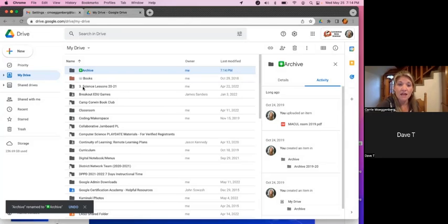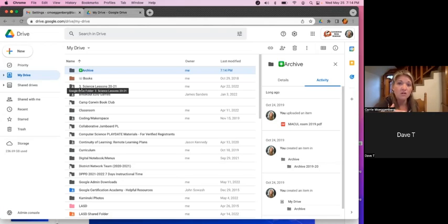Now, another way that I like to do it is you can label with numbers. The numerical order is going to go to the top too. Now obviously the emojis overtake that, but the numbers would come next. So that's a good way, if you want something to go to the top. Emojis are also really nice if you're sharing these folders with non-readers. For the littles, if you put the emojis in there, you could say, go to the doggy folder, something like that, and that would be really helpful for them.